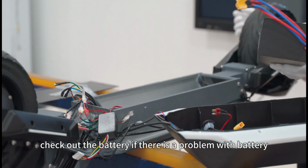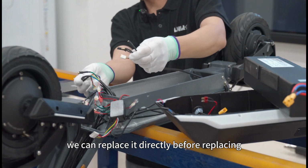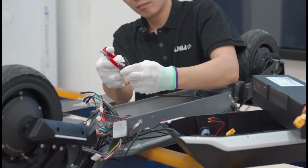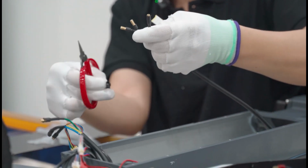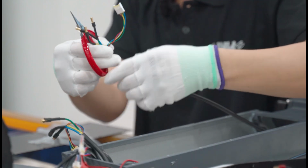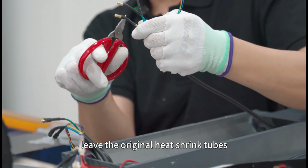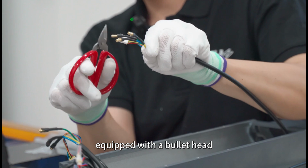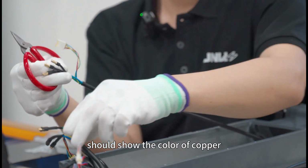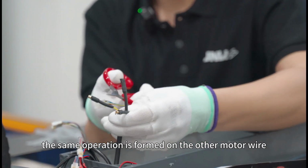Take out the battery. If there is a problem with the battery, we can replace it directly. Before replacing, we need to clean the old heat shrink tubes on the model. After we clean the old heat shrink tubes, lift the original heat shrink tubes. Equipped with a bullet head, the front of the bullet head should show the color of copper. The same operation is done on the other motor wire.